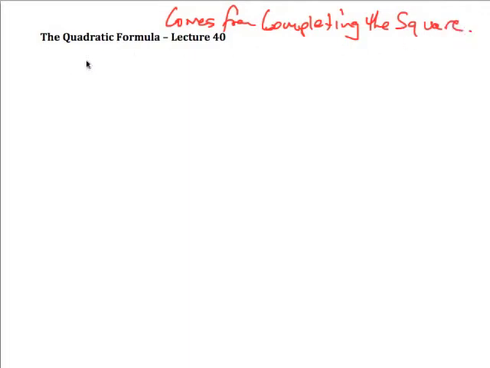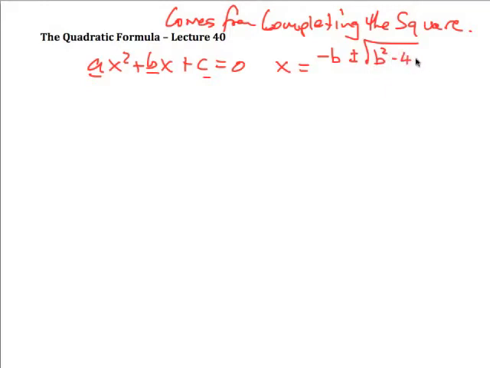Alright, so the quadratic formula is a way that we can always find the solution to the standard quadratic equation. By identifying A, B and C, all we have to do is plug it into this formula and find out what the value of x is. Notice we have a plus or minus here, so we should get two answers, unless this part here, which we call the discriminant, and we'll talk about that in a later lecture, comes out to be 0. Then we'll get one answer. Alright, so let's look at some examples.